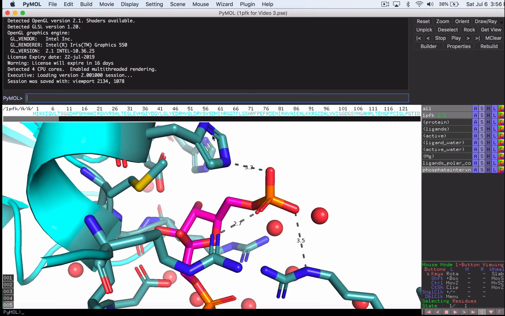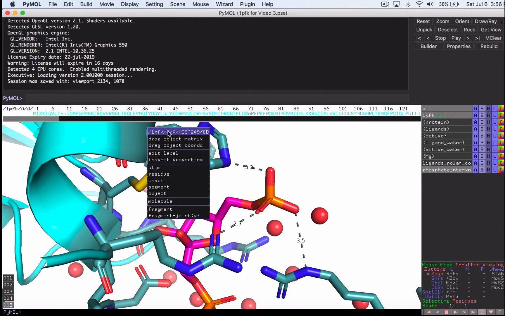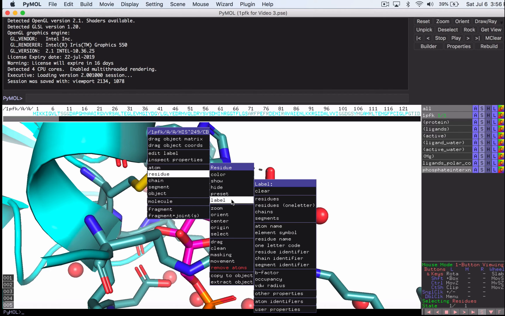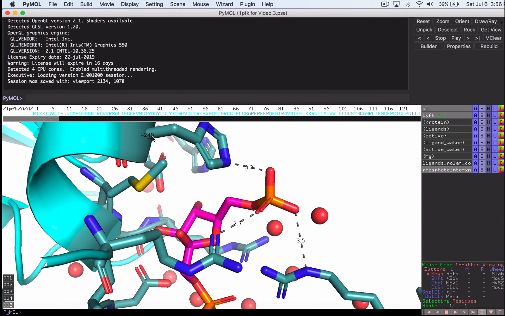First, I do want to label these interacting residues. We have two arginines down here and a histidine, but I think it would be useful if they had their own label. I'm using a trackpad, so I can go ahead and command click on my Mac, or you can right click if you're using a mouse. Go to Residue, and Label. And now we can label the residues, and we'll go ahead and select Residues here. So this says histidine 249, but it is embedded within the backbone and it looks pretty bad.